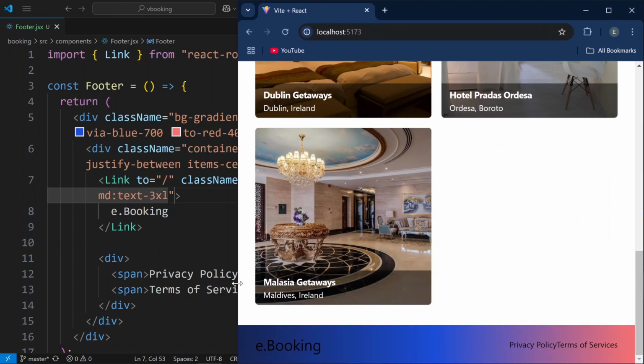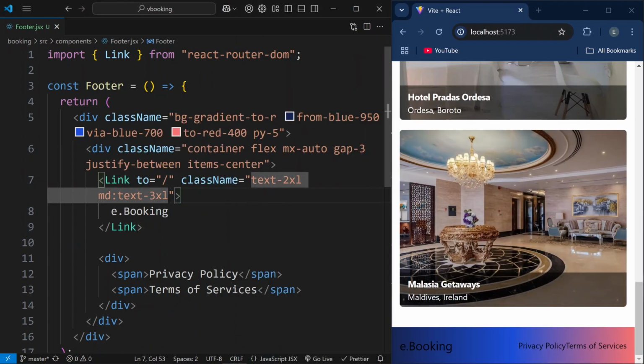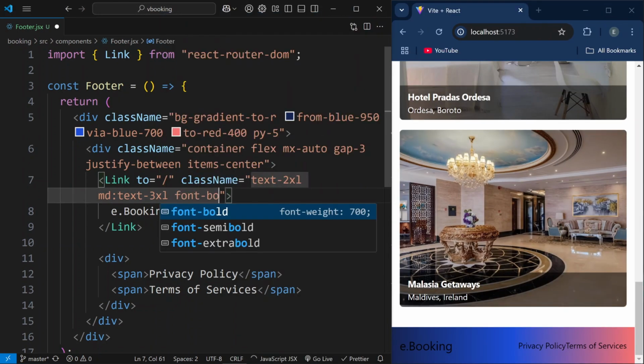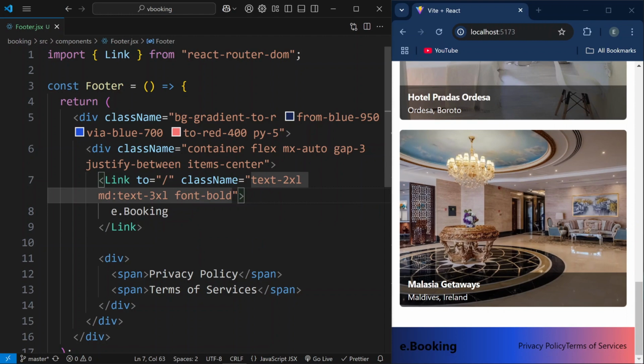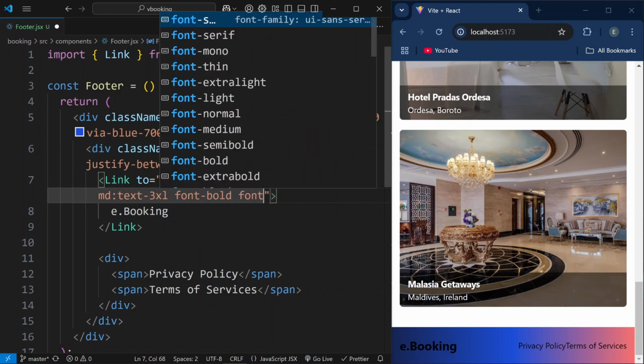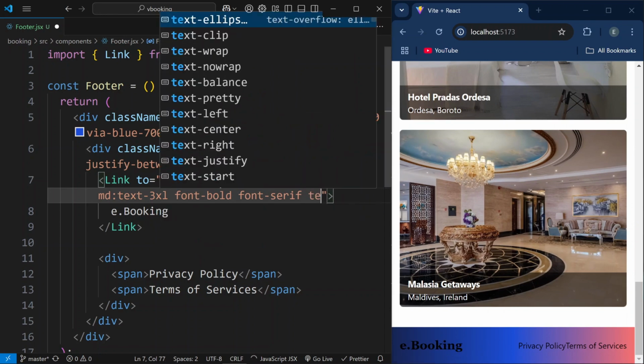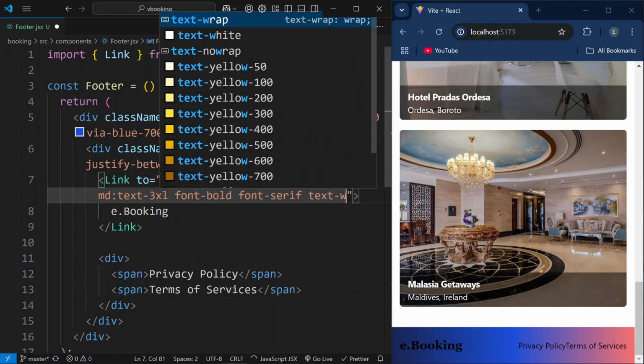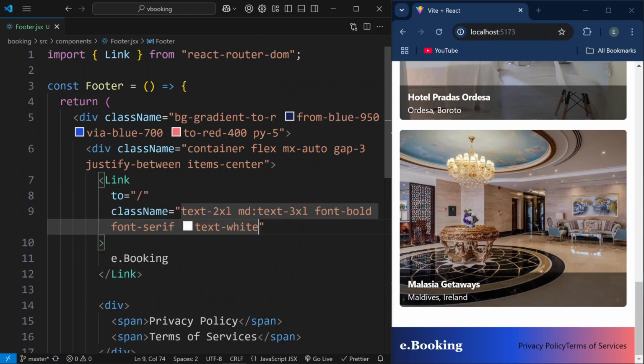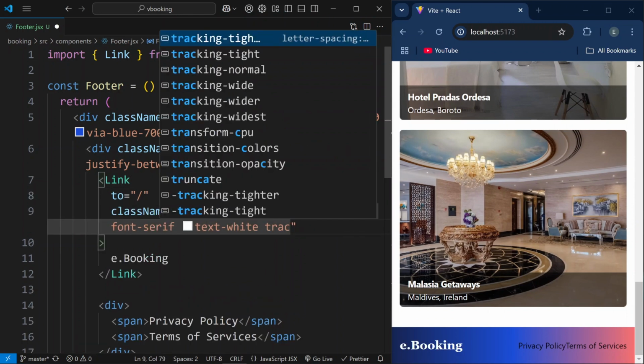Okay, so after this we will say font-bold to make our text bold like this. Font-serif. So this is the style for our text. Our text style changes, and for the text color, let's say white, and tracking-tight.